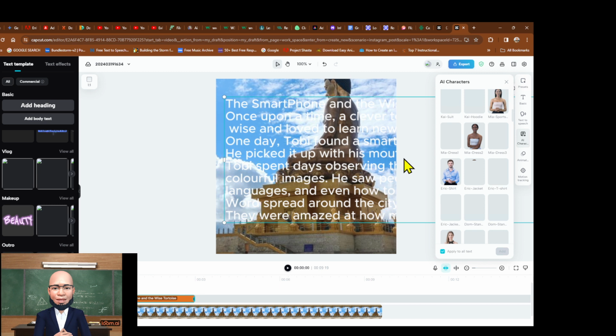So quickly, it's loading the speech and it's loading the character. It takes a little bit, some few minutes or thereabout, to load. That's going to convert all the text I just pasted there into speech or audio while the character reads it out. Let's just see what comes up. Now, while it's doing that, we can explore the other features on CapCut.